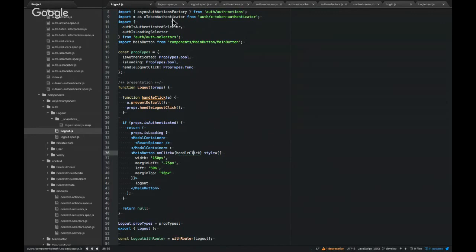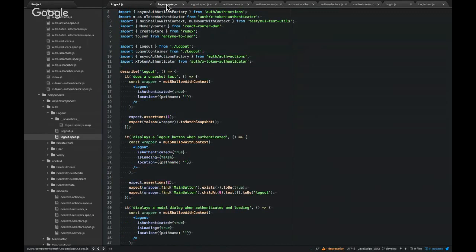Okay, so let's look at testing a simple component. A couple of interesting things. For testing, because these are UI components, we need to render them. And there are a couple of different rendering libraries out there. By far the most popular and widely adopted is one from Airbnb called Enzyme. So that's what we're using.